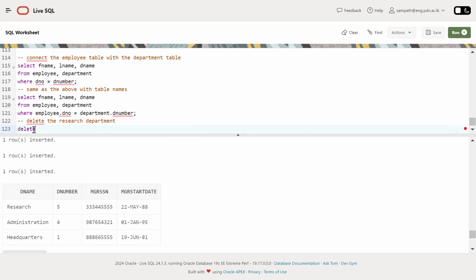We can say delete from department. Okay, how do you specify the where condition? Can some of you give me the answer for that?